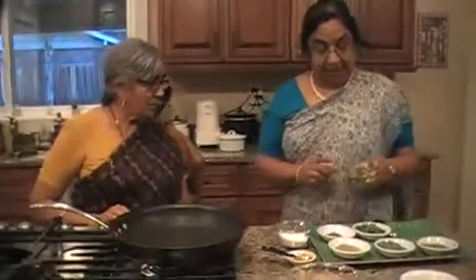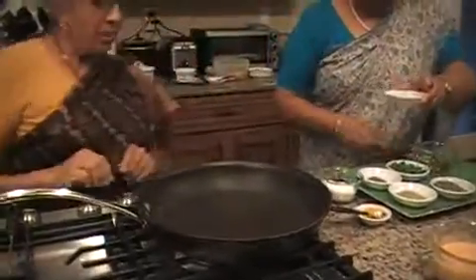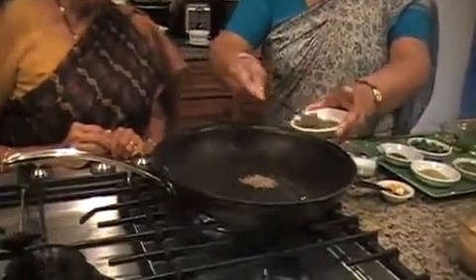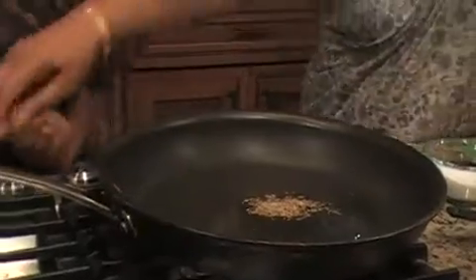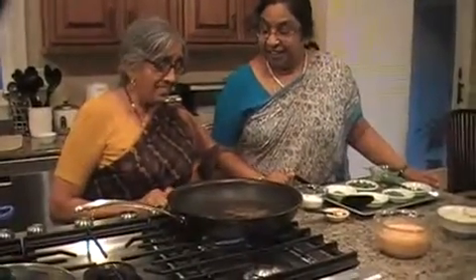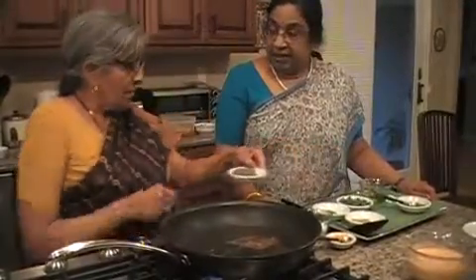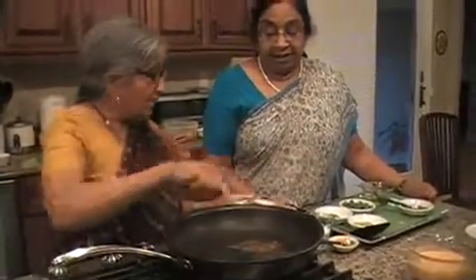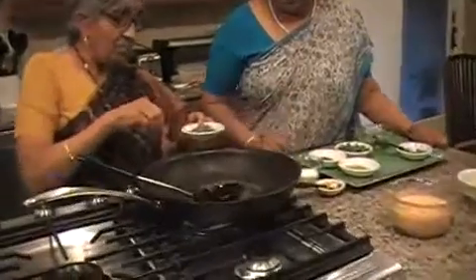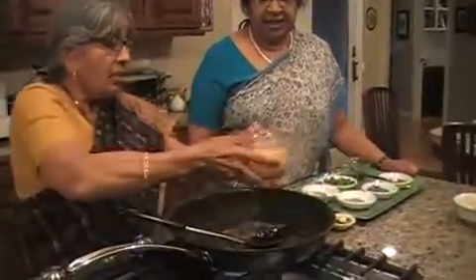Shall we start making the vegetable? You add some oil, about two tablespoons. And some jeera — one teaspoon should be good. And when it starts sizzling, you want to just mix it in the oil. Except for this kasuri methi, I'll put that in the oil so it gives flavor, and then we'll add the ground masala. We'll put about one teaspoon and a little more — just crush it with your hand. And then we'll add the ground gravy.